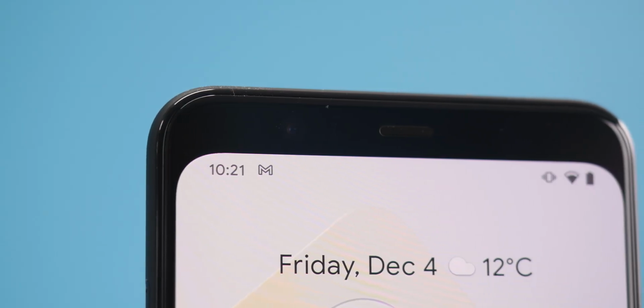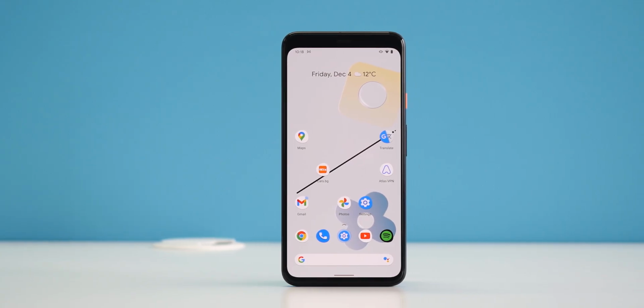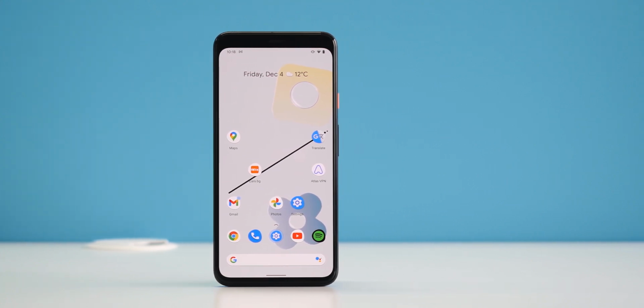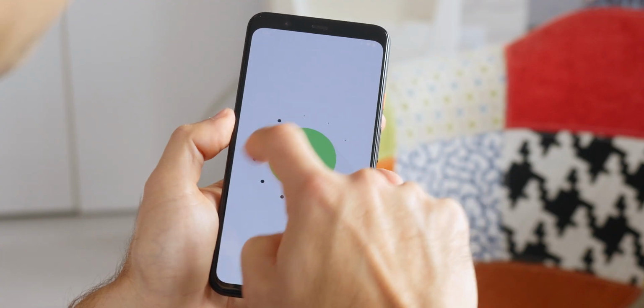I also don't like that huge bezel on the top. A notch would have been so much better, but Google just went with a giant top bezel that really steals away from the otherwise beautiful design. And that Project Soli radar thing, it just doesn't work, so I've disabled it. But apart from this, I haven't had many complaints at all. I enjoy the little touches you get on the Pixel that you don't get on other phones. The lock screen that gives me up-to-date temperature and little notification icons, the fast updates.